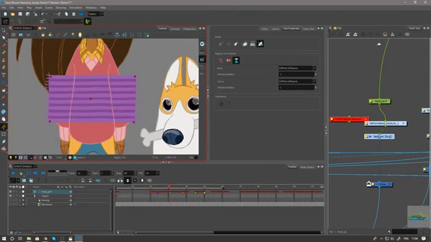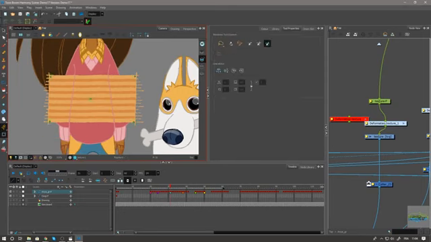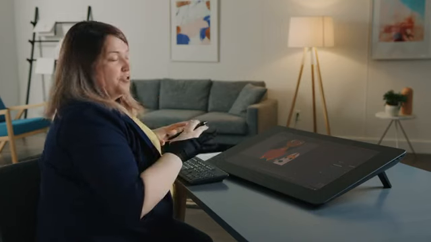So you can always come and edit these later. This is actually when I see my deformers as red, this means that I'm in the editing mode. If I go back to my transform tool, we can see that these now become green, meaning that we're in the animation mode.